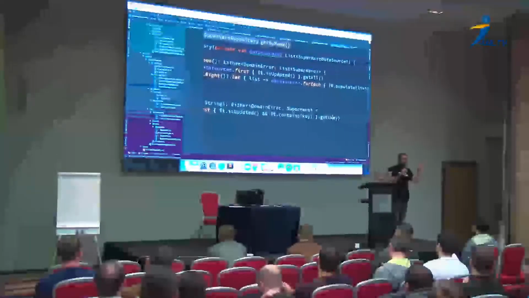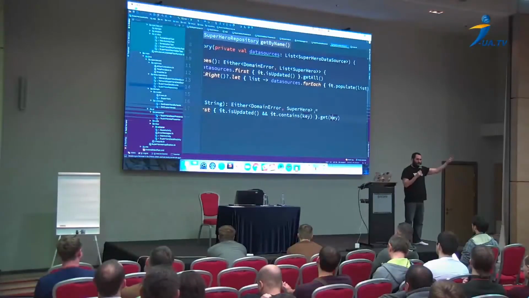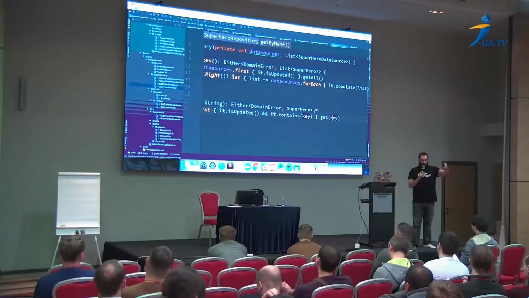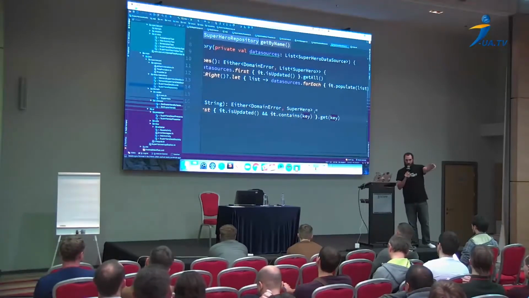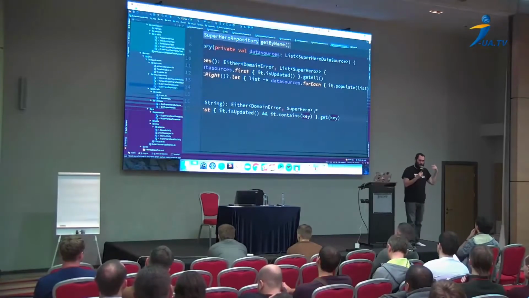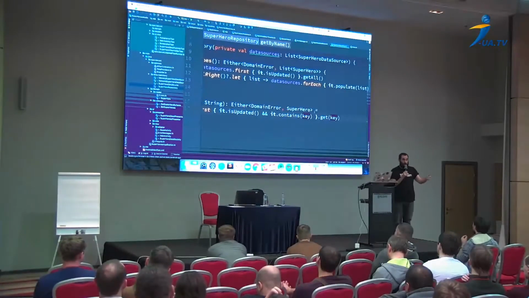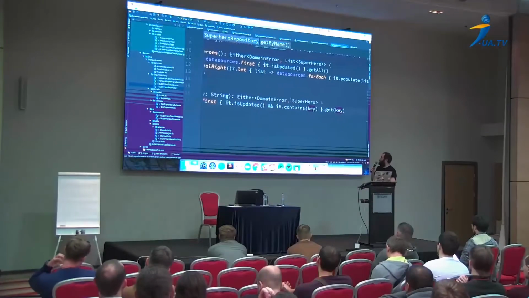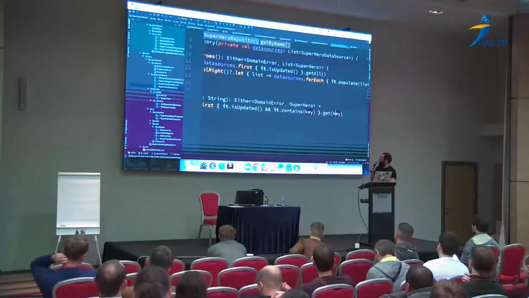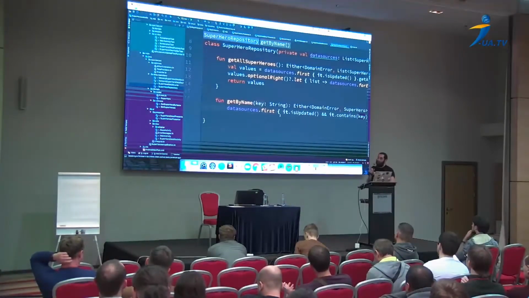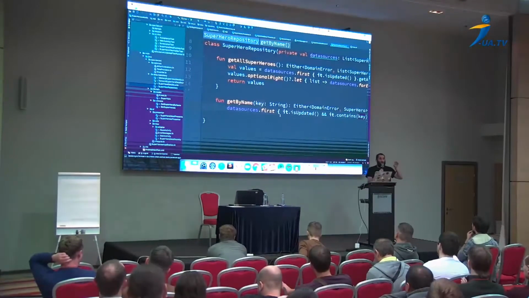This line is going to go to the cache, check whether the info they have is updated, go to the network, map the information from the network, and return it. And if something goes bad, this is going to be returned as an Either with an error, and nothing more happens. I say, okay, this is an error, I move on, this is not for me.